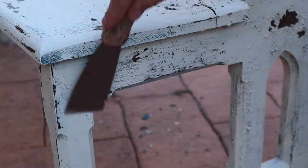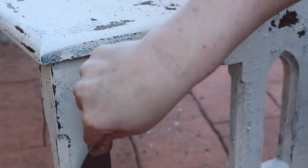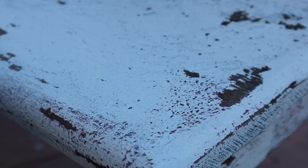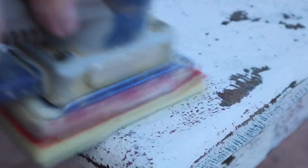Once I've used my scraper on all the places I want, I'm going to go in with my Surf Prep 3x4 electric ray, and I'm going to expose the color underneath. So remember earlier I said that red, you're going to see it? That is right here, the same spot. And this will expose that red, those blues.